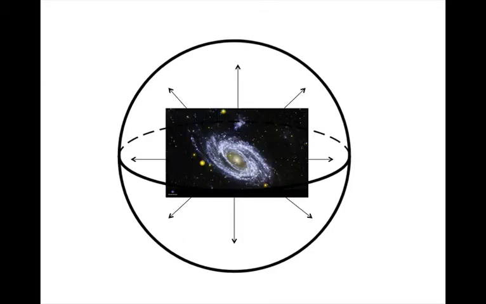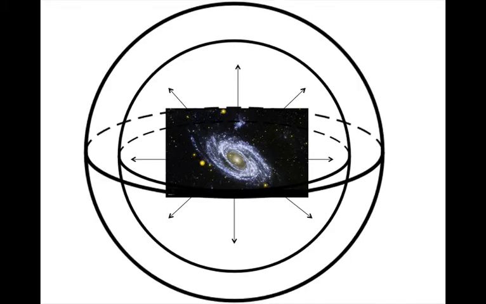A galaxy emitting a certain amount of light as viewed from Earth emits the same amount of light across a giant two-dimensional sphere centered on that galaxy. An observer living anywhere along this spherical surface would see this galaxy at the same brightness. If we lived a little farther away from it, on the other hand, that same total amount of light would be spread across an even larger spherical surface, making it appear even fainter.